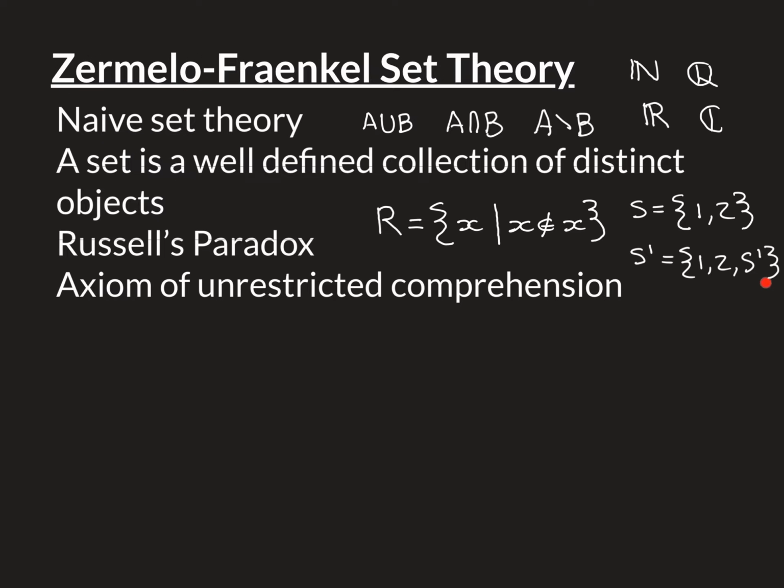Meanwhile, poor old set S prime here is the set containing 1, 2, and then you can see I've put in S prime itself inside the set. So S prime is an example of a set that does contain itself, and it would not meet this criteria for admission into Russell's set. So Russell's set, therefore, is the set of all sets that do not contain themselves.